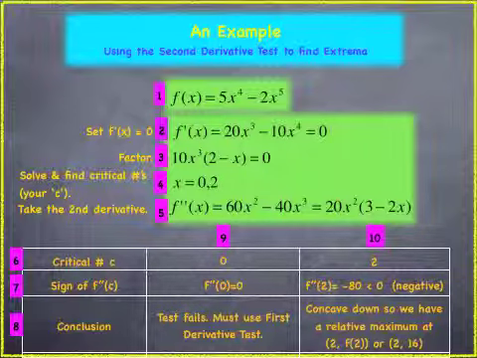Now, step 5. We need to calculate our second derivative, and that's all I did. I did factor just to make it a little bit easier when we plug c back into that, but basically I've just taken a second derivative. Okay, so we have two critical numbers here, 0 and 2. So we have to plug those values back into our second derivative to draw our conclusions.